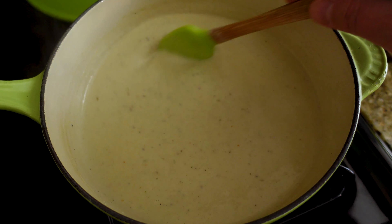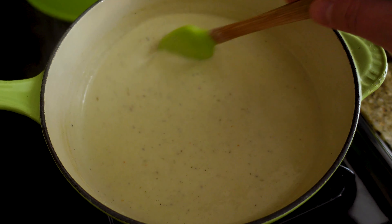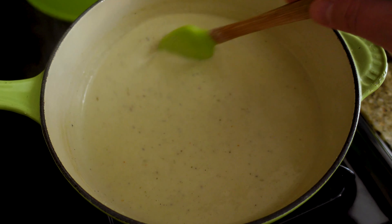Real talk moment: I couldn't remember if I used a full cup or a half cup of cashews, so the recipe online will be adjusted. It's a bit thin. I'm going to let it keep reducing, but I think about one and a half cups of water to a half cup of cashews, or a cup of cashews to two cups of water is going to be the right ratio. It may be a bit thin but it'll still be delicious. That was one of the things I was worried about - the ratio of cashews to water - and I didn't get it right, but it tastes great. It just needs to thicken a bit.